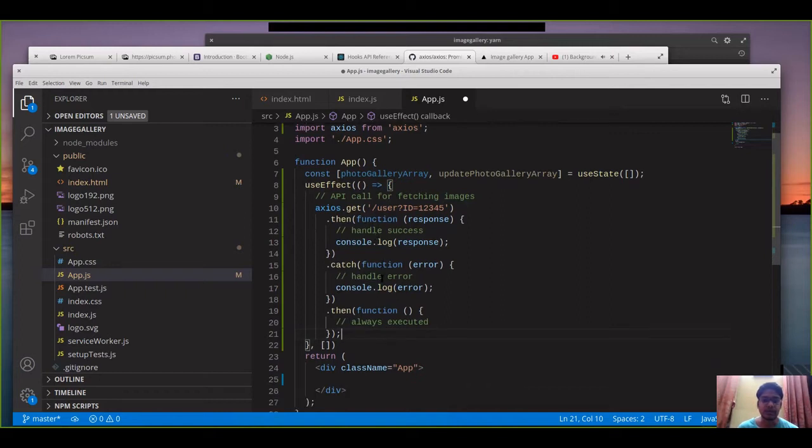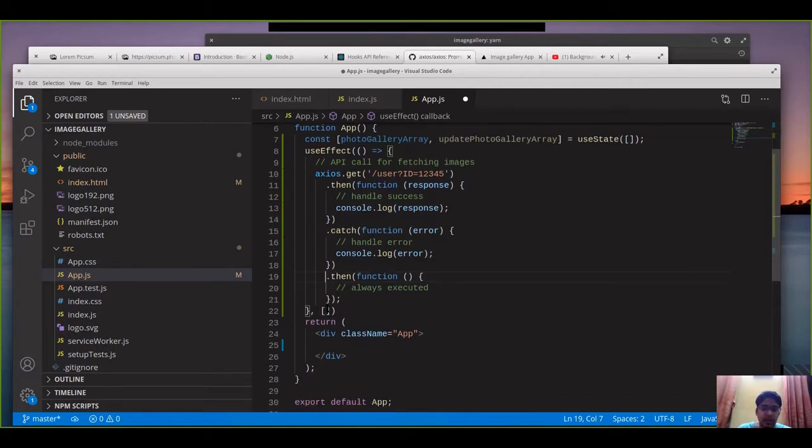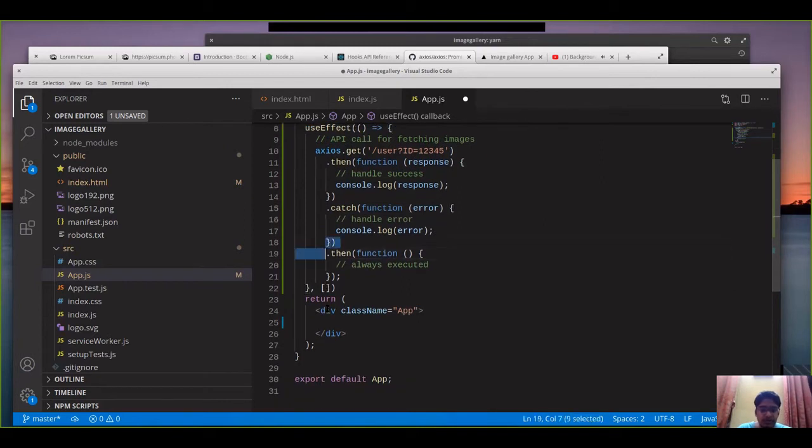Now, as you can see, we have an Axios get call. What this function essentially does is, whatever URL we specify in this string, it will make a call to that URL, get the response, and make it available in this response variable. And in console.log, we can see the response. If there is any error, like let's say the user goes offline or there is some problem on the server end, then the catch function runs and we get an error. Then is for running some code which needs to run even if the API fails or succeeds. In our case, I don't need a then, so I'm just going to remove it.